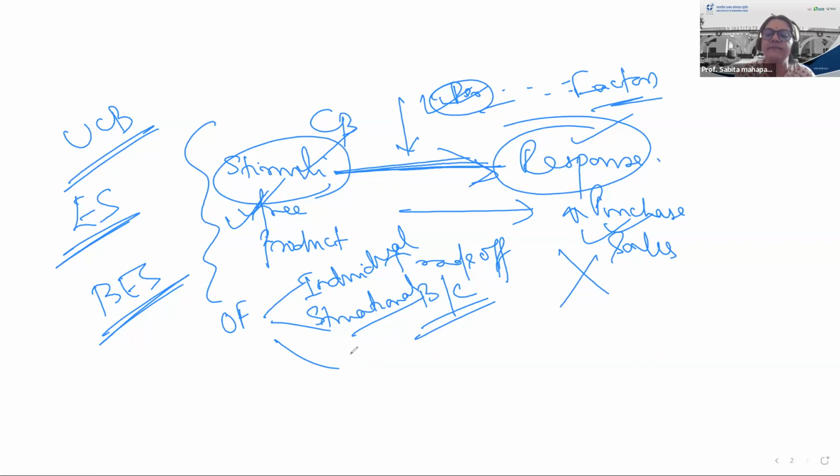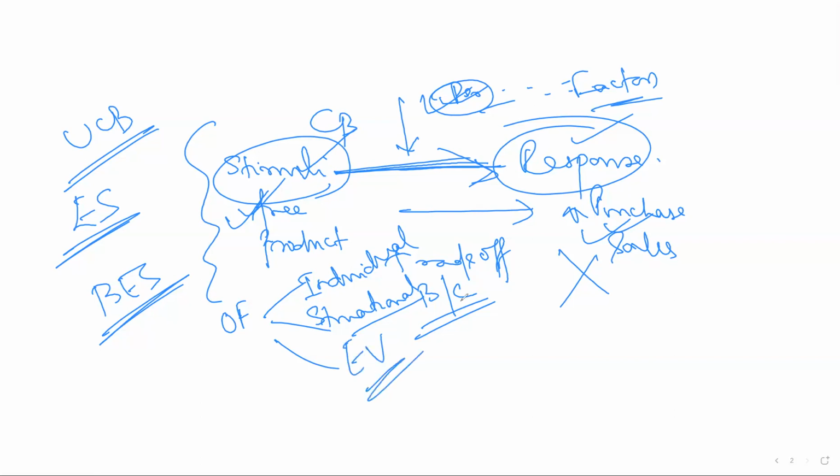Any other factor? Environmental factor. Situational factor also. The need of the product. Need has to be there. Where there is no need, there is no discussion. The entire discussion is over. The experience of the individual, feelings, learning, personality, perception, attitude. It can be anything related to the individual, anything related to the situation, or anything related to the environment.